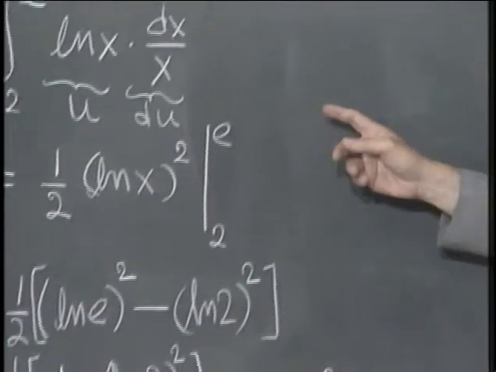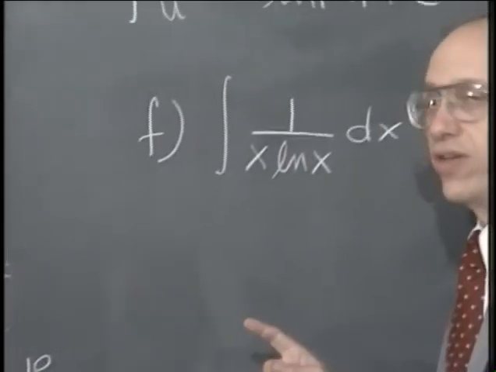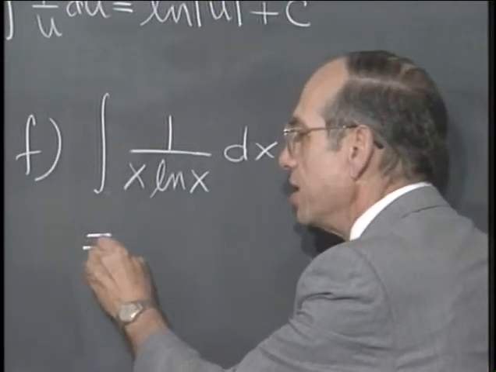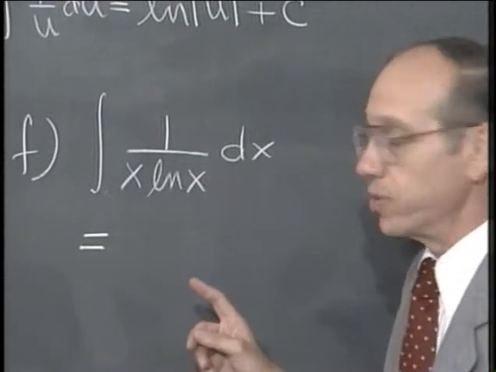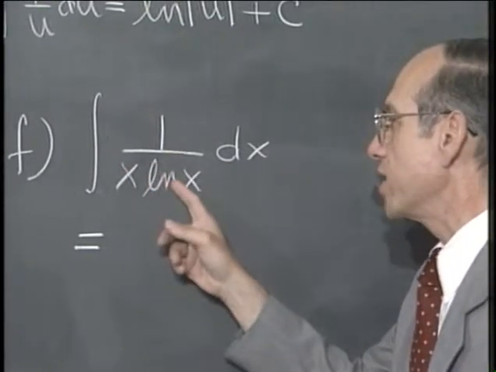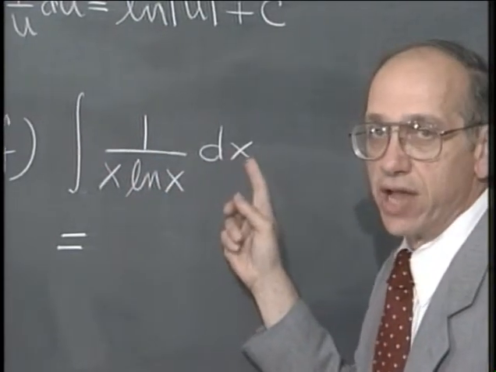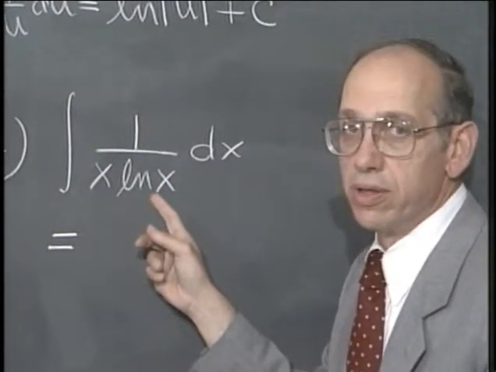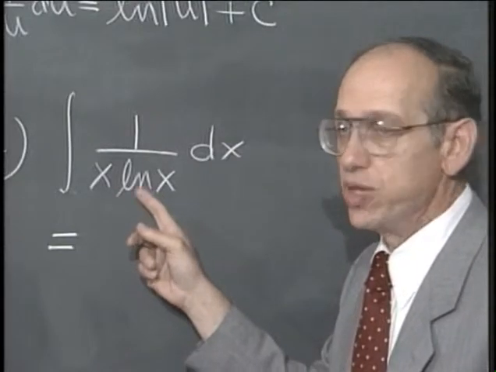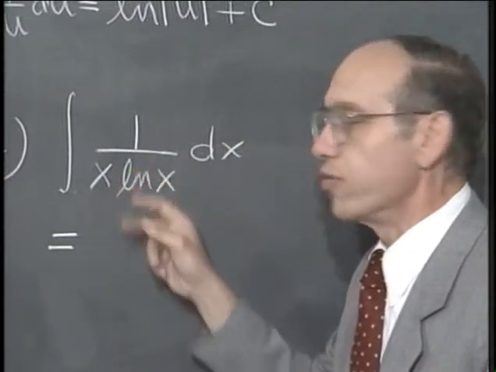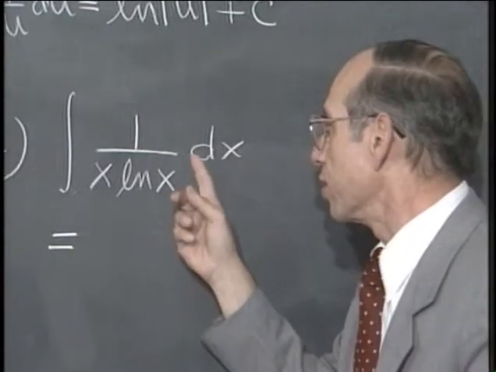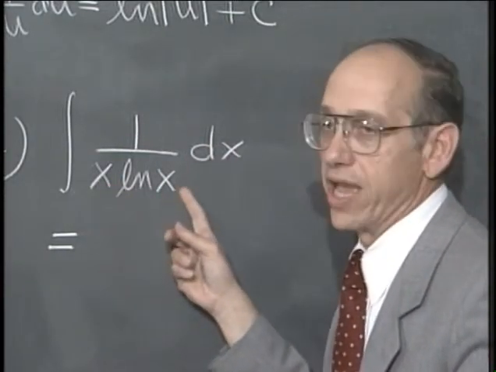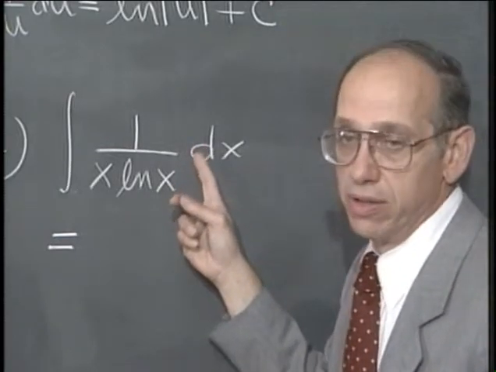Now, let's move on to f. And f is really a sneaky-looking problem, but having done e, we've got a pretty good idea how to do it. Here we have 1 over x log x dx. Now, your natural inclination is to say you should call this expression u. That is, the thing in the denominator should be u, so that you'll try to get du over u. But that's not going to work, because the only thing you have up here is a dx. And the derivative of x log x is simply not going to give you 1.